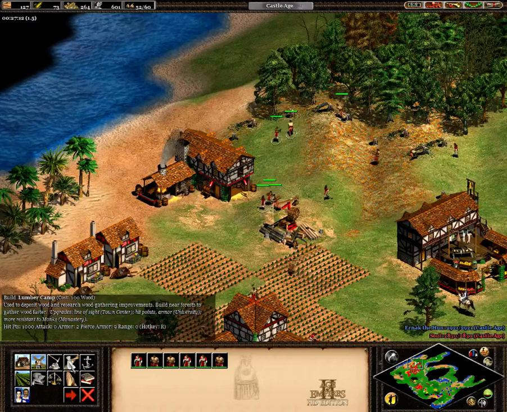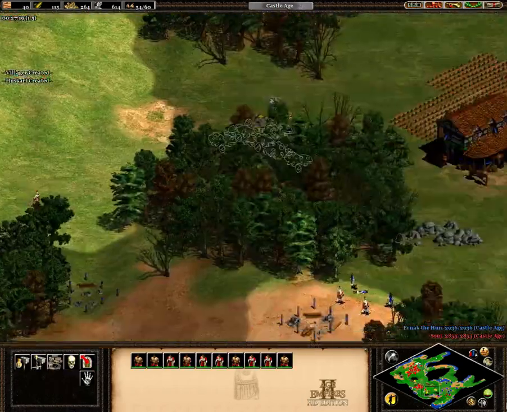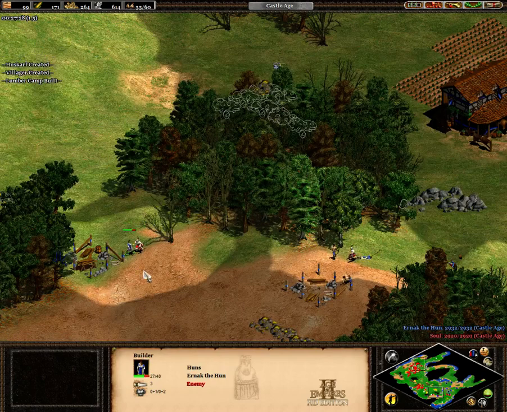By the way, if you want an infuriating team to play against as AI, the Aztecs, they essentially just spam monks, and oh my god, it sucks so hard. You run in, your entire army just gets converted. It's just, ugh, the worst.